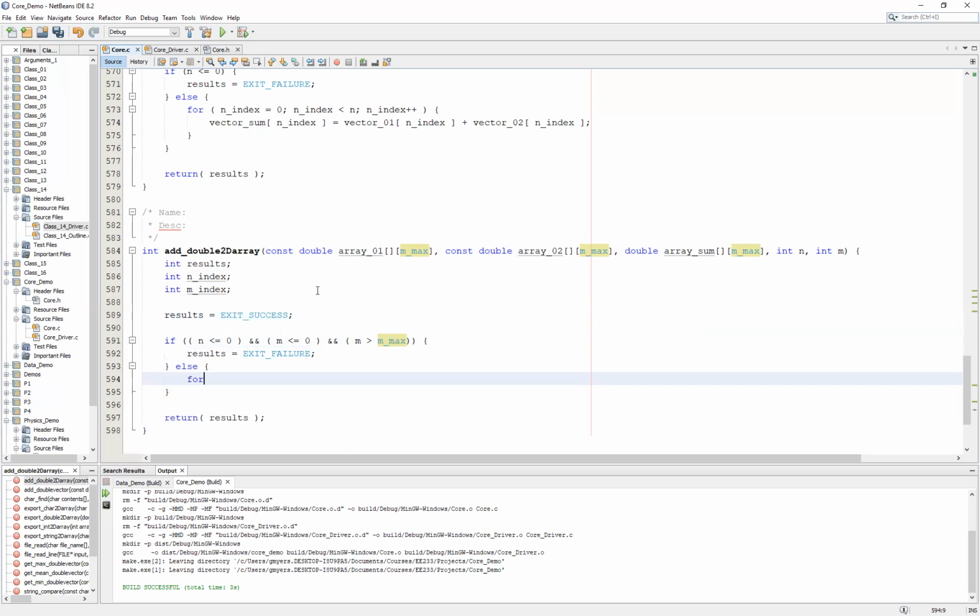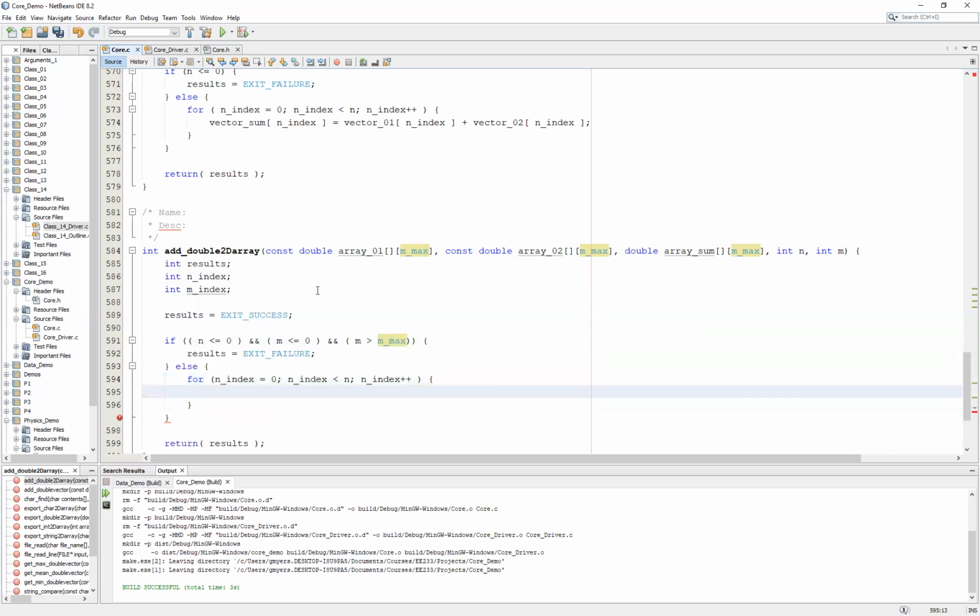As in earlier examples, we start with the rows first: n_index equal to 0, n_index less than n, and n_index plus plus. For the inner for loop, we use m_index equal to 0, m_index less than m, and m_index plus plus.